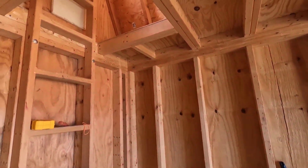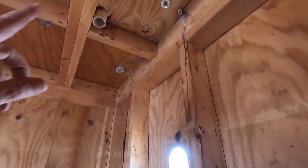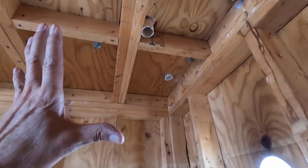Okay, so like I said, tomorrow's video will be in the upstairs, and I'll show you the number one only toilet. I made this toilet out of plywood. You really got to see that.